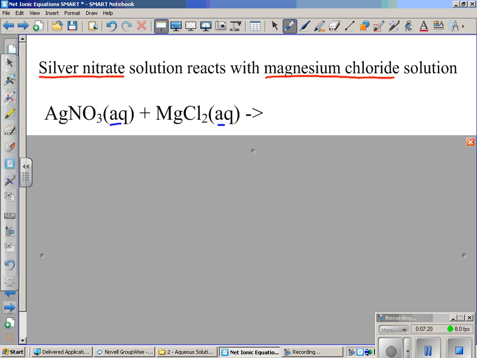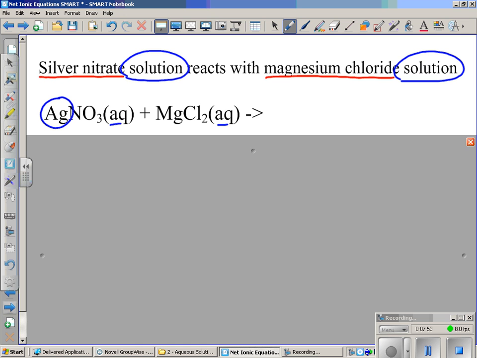So silver nitrate has a formula AgNO3, and magnesium chloride has a formula MgCl2. Now, you may be thinking, why does she have aq next to these right now? The reason is because the problem already told us that it was a solution. Okay? If they tell you it's a solution, that means those substances were dissolved in water. If they're telling you it's a solution, then it had to have been soluble. Okay, because if you take something insoluble and put it in water, it's not going to make a solution. To make a solution, they actually have to dissolve. So your reactants will always be aqueous. Your job is to figure out on the product side which one's the aqueous one, and then therefore which one will be the solid one.